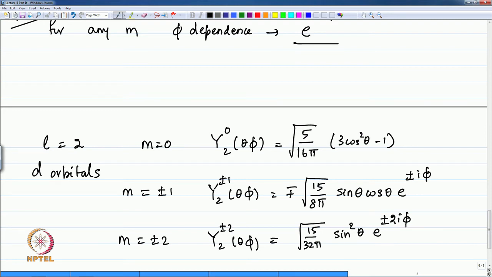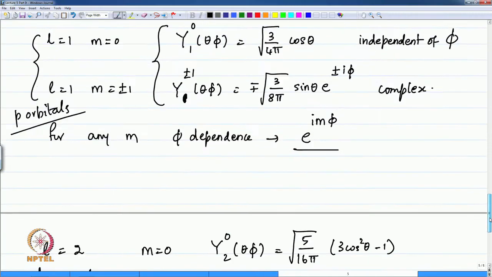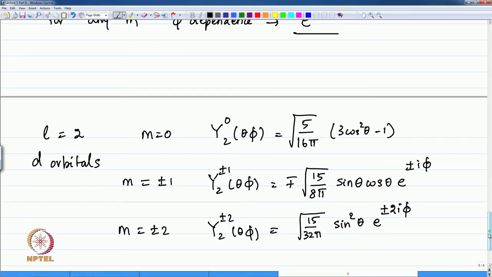Okay. So, you can see that the p orbitals are all functions of cos theta or sin theta raised to power 1, that is, it is a monomial. If L is equal to 2, you can see that it is 3 cos square theta, but 1 is nothing but sin square theta plus cos square theta, therefore, it is 2 cos square theta minus sin square theta. So, it is a function of cos theta and sin theta, but a polynomial of degree 2, and likewise for sin theta cos theta and sin square theta.